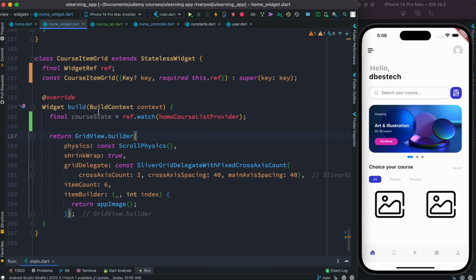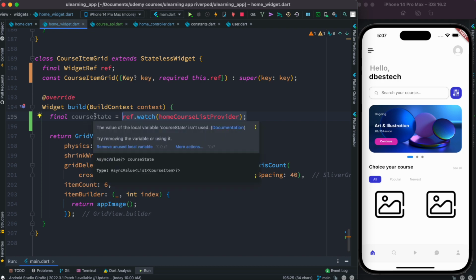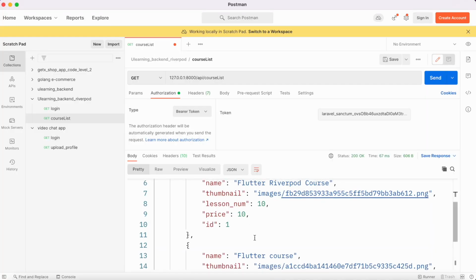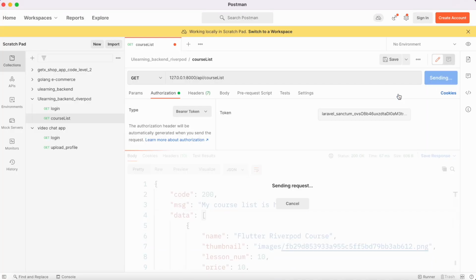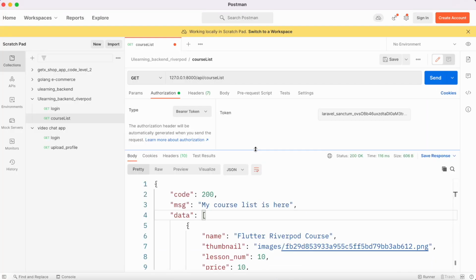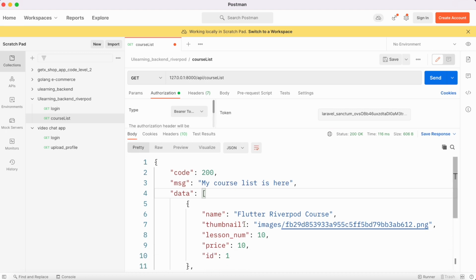Anyway, so now we go ahead and read the provider, we get the data. Now, this one contains information inside. What information? The information that we have over here, right? We have seen that our endpoint is working fine on Postman, and it's returning data.